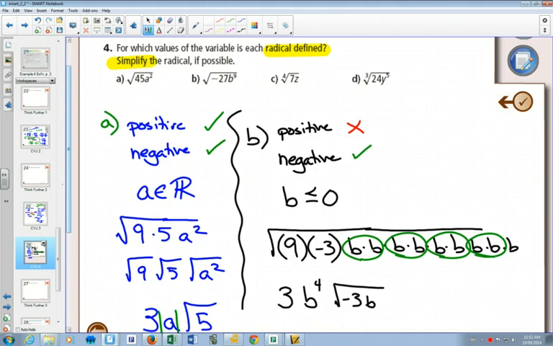The question you ask yourself is, do I need absolute value bars around my b to the 4 this time, or is it okay? It's going to be okay this time because anytime you do something to the power 4, it's going to be positive. Even if it's a negative number, negative times negative times negative times negative will be positive. So I don't need to add the extra absolute value bars on this one. And this one is simplified where b is less than or equal to 0.